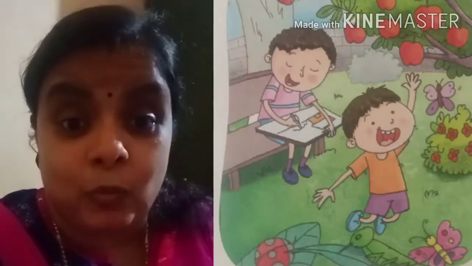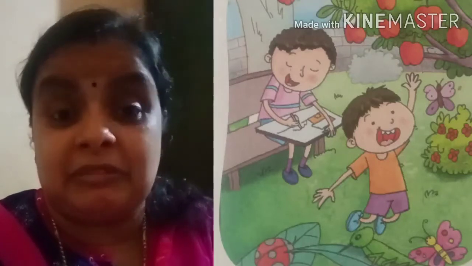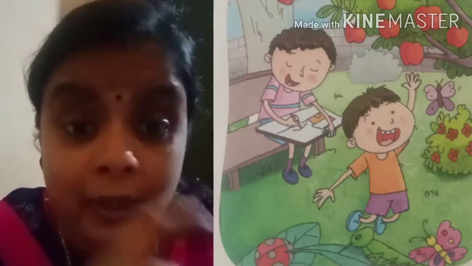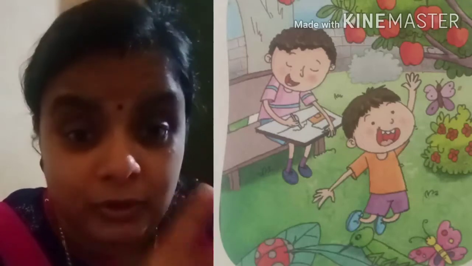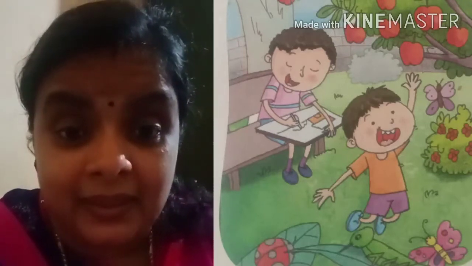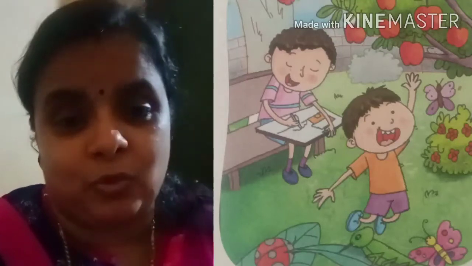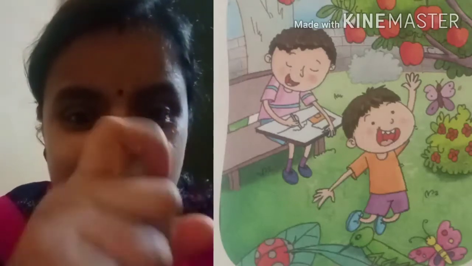And there, what can you see? 2 boys. They might have come for playing, right? But they're not playing. One boy is playing and one boy is doing some work. Both are doing some work. But what is one boy doing? We can say Ramu and Shamu. Ram and Sham. Okay? 2 boys, Ram and Sham.